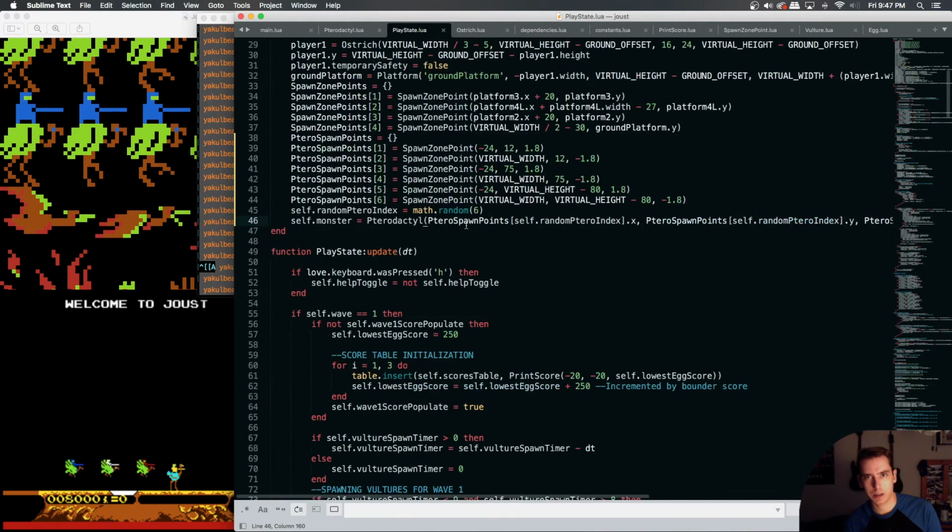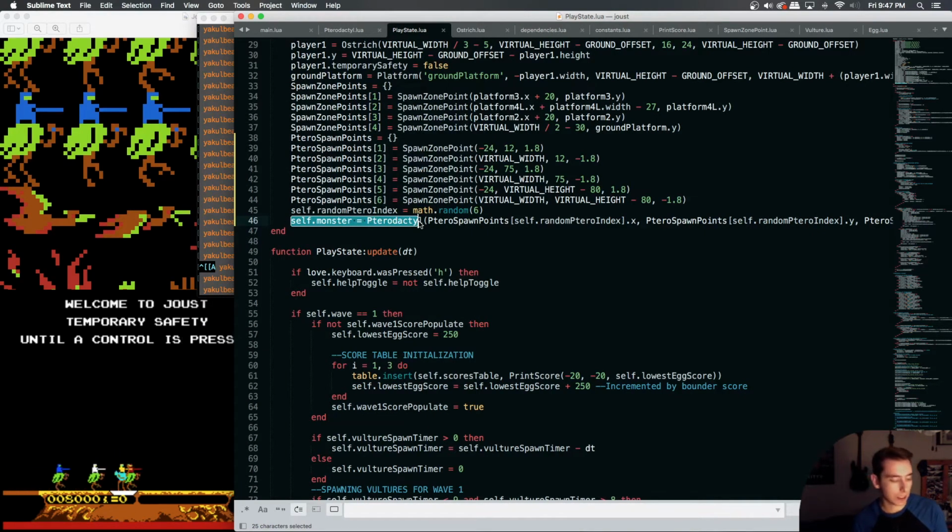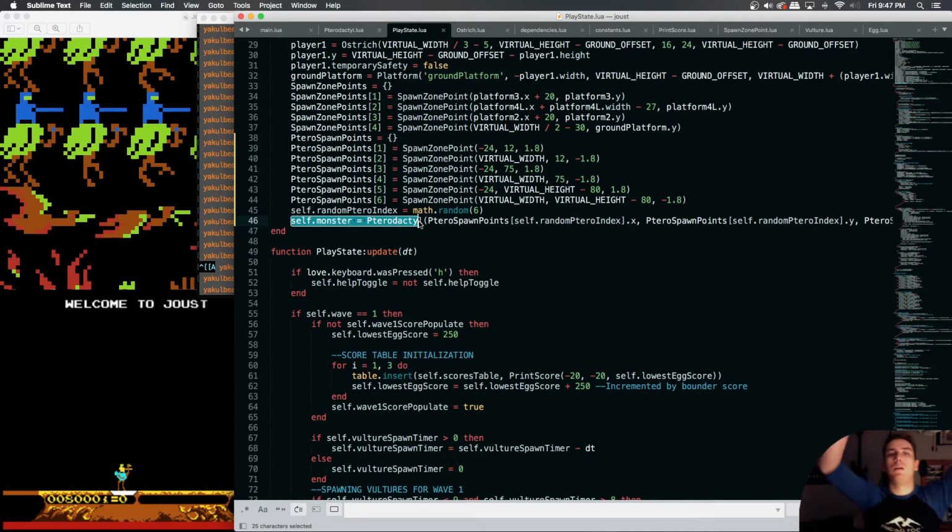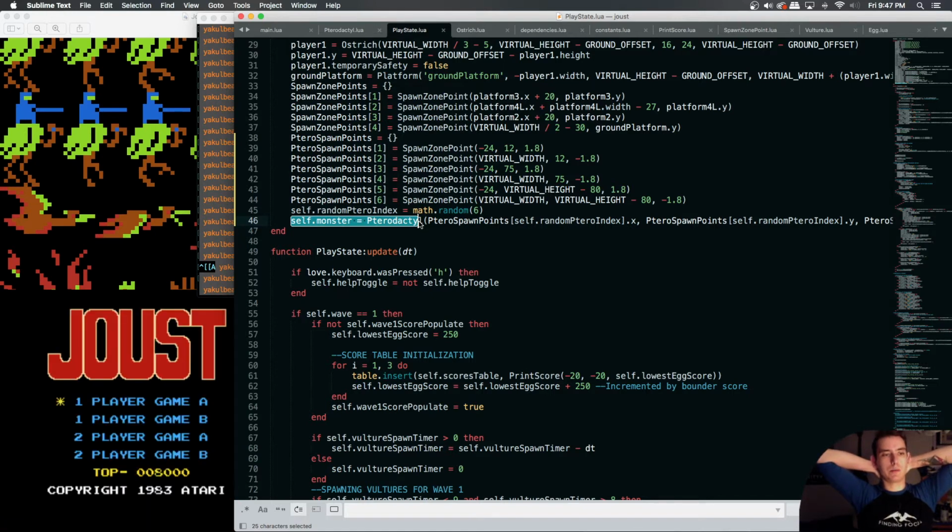So now instead of spawning it here in the initialization, we need to get it working depending on the amount of vultures on screen and the amount of time. See, we gotta figure out how to do that. Because if there's one vulture on screen, if you don't collide with a vulture for 20 seconds, that's when a pterodactyl will spawn.